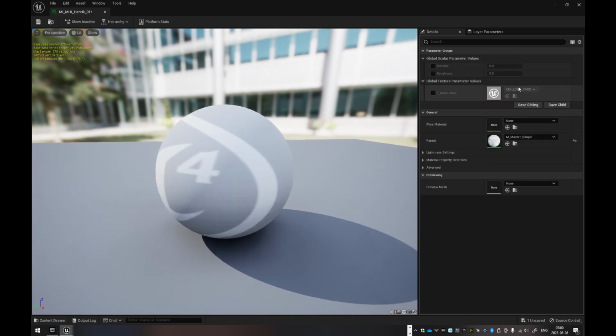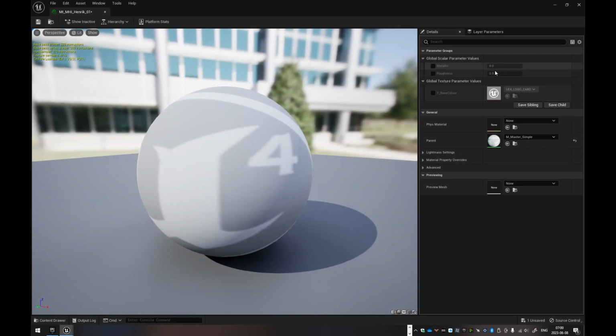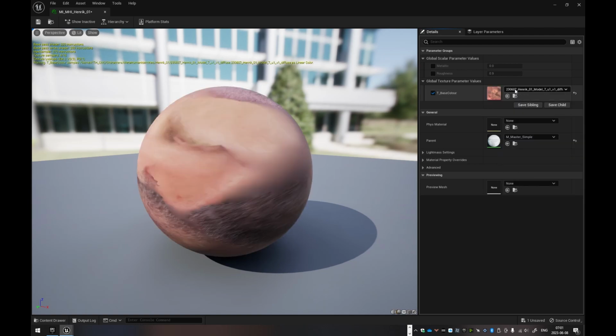And with the parent assigned, we immediately inherited different parameters and the default values of those. And if we want to change those default values, we can check that one and change the value here. And the metallic goes from 0 to 1, so 25 is unreasonable. But the only thing we need to change here is the texture parameter value. So we'll check this and do the subject name and that. And now we have referenced that.